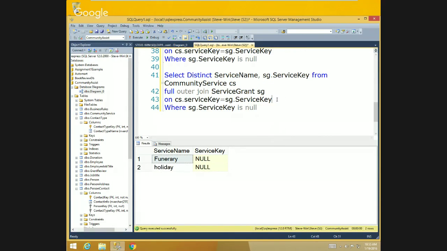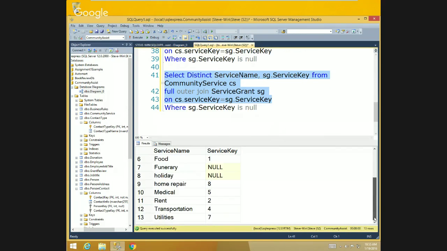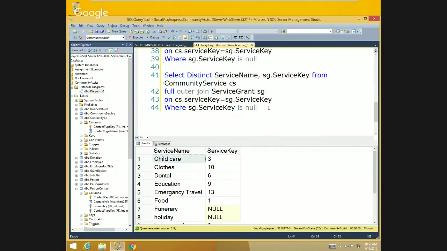Let's leave the where off. It should have exactly the same result in this case. But what the full does is it returns all of the records, whether they match or not, from both tables. All right. So a full outer join is kind of left and right combined. Both tables, it returns all the records, whether there is a match or not.